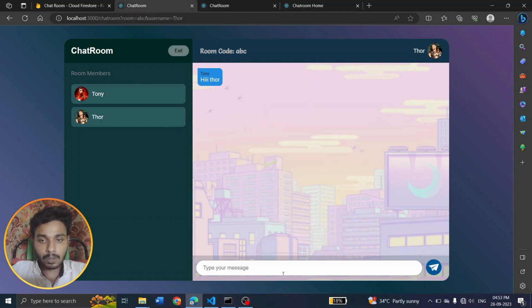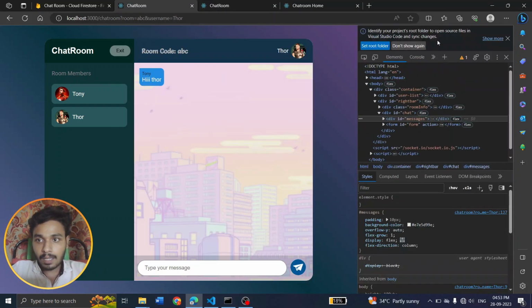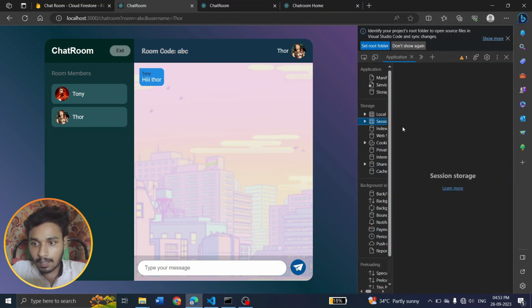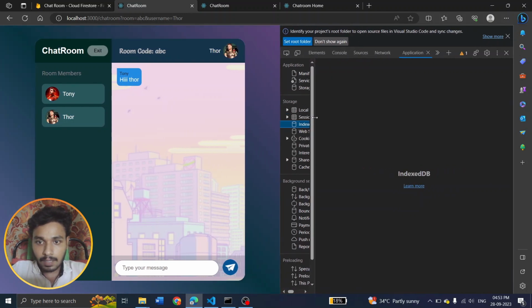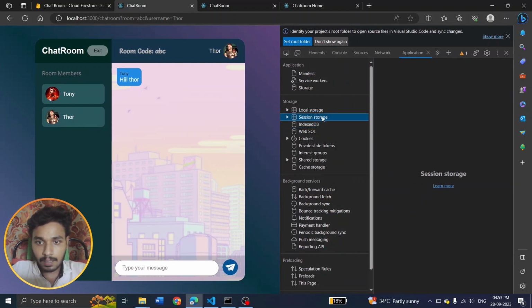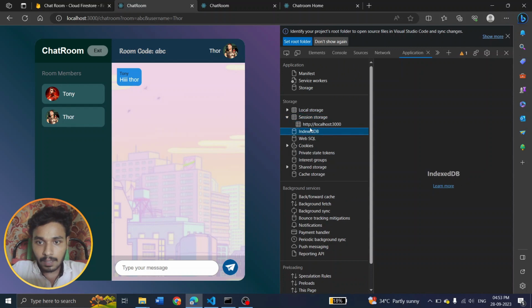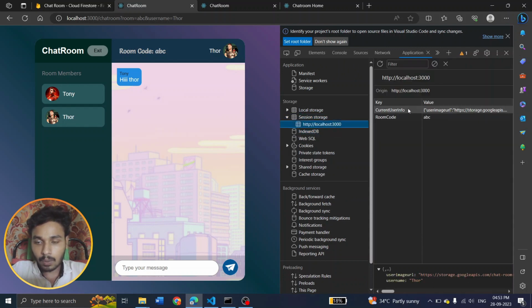In the session storage, I stored the user name, and in this local host I stored the current user info and room code.